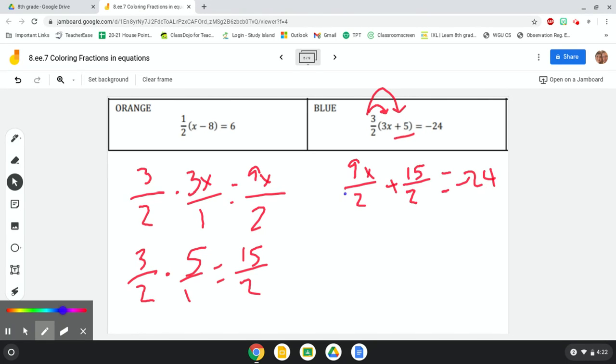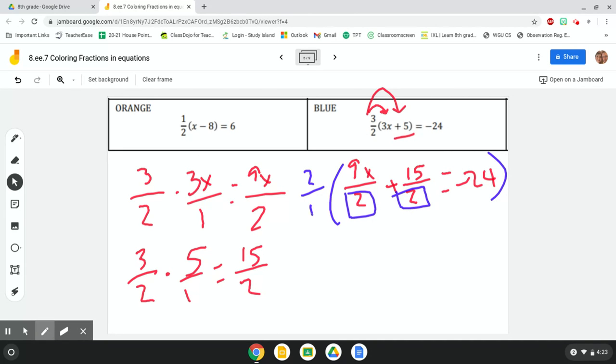Okay, so I have just a denominator of 2. So I don't need to find that common denominator like I did the last problem. It's already 2. There's no other ones besides 1, technically. So I'm going to multiply this entire thing by 2. And I'm going to put that over 1 since I'm dealing with a fraction. Okay, so when I multiply 2 times 9x, well, 2 over 2 gives me 1 whole. And that's just saying 1 times 9x. Okay, well, that just leaves me with 9x.